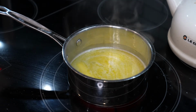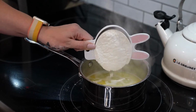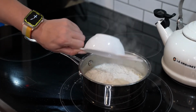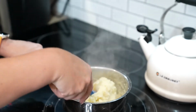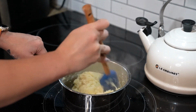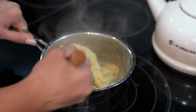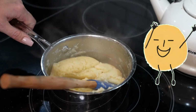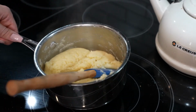We're boiling, folks. I am going to turn off the heat, and then I am going to add the 1 cup of flour, and we're just gonna start stirring it. It's gonna look terrible at first. So this is what I like to call homemade mashed potato stage. You're looking for like Bob Evans family size, like this. It's pulling away from the side, it's thicker. So we are done at the stove. We're gonna take it off the heat and let it cool just a little bit.